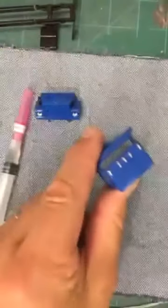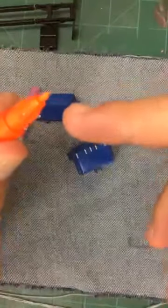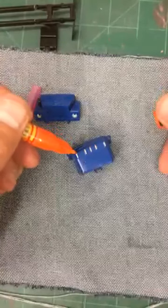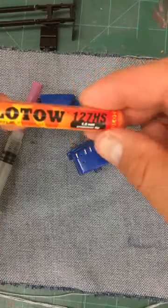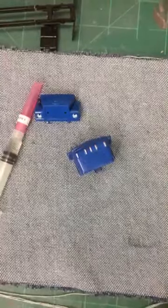And then I found another cool tool. We talked about the Molotow chrome pen. I found a Molotow orange pen that has a really fine point on it, and I use that to paint my amber lights on top, the orange clearance lights. This one is the 1.5 millimeter crossover tip, and I bought this at Hobby Lobby. The Molotow chrome pen I bought on Amazon.